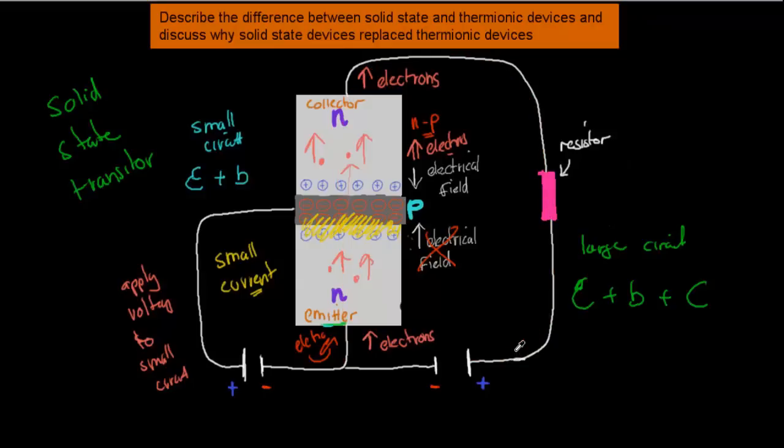But what this allows us to do is, for example, if we have, let's say this is part of a mobile phone, and let's say we have an incoming signal. Now if it comes from the air, it's quite quiet. This might just be a small signal, and we want to be able to hear that. So our mobile phone receives it, but we can't really hear it yet because it's too silent. So this small radio wave hits our phone, and it's converted into current, right? So this signal is converted into current.